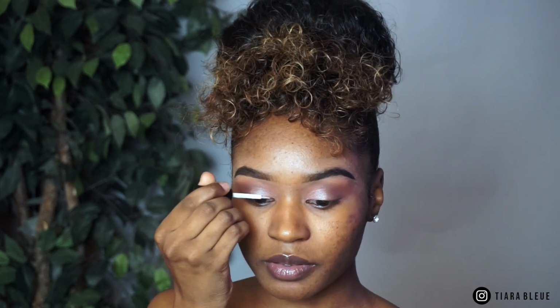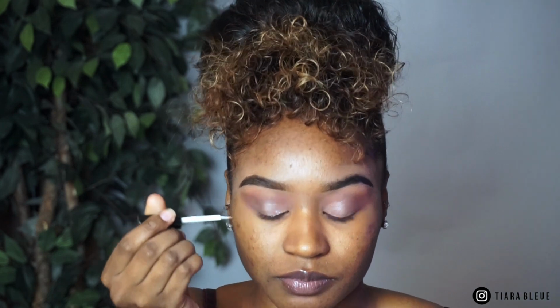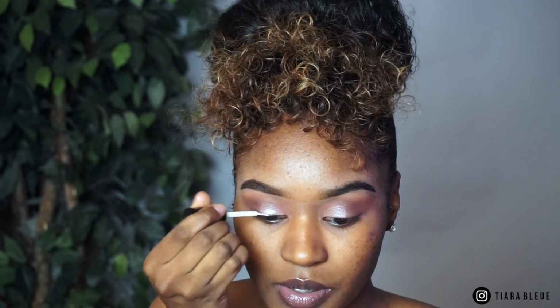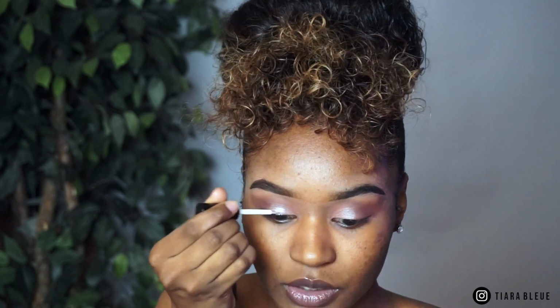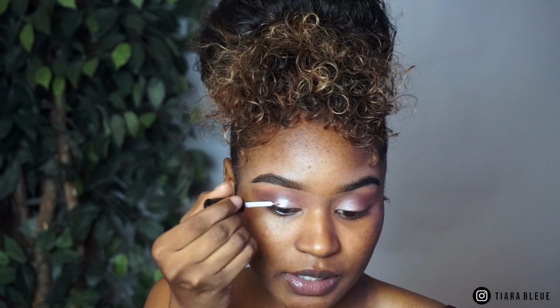But although it's a liner, I'm going to apply it to the same part of the eye that I put the pink, just to give it a little bit more shimmer. I'm just gonna apply it all over the lid like so. Get a little closer to you guys so you can really see. I'm just going to apply it to the same spots that I applied that pink shadow. Honestly, I want to try this as a liner to really see how it works. But right now, this is so cute. Yes. Super cute.